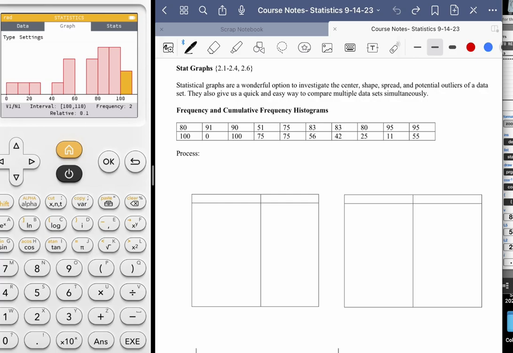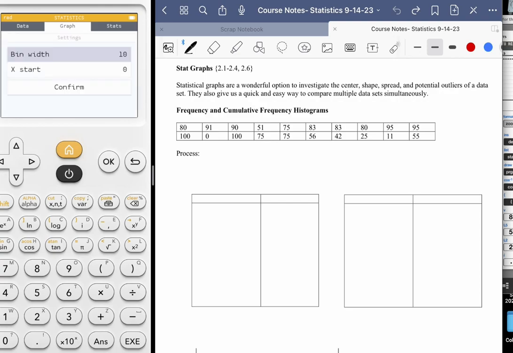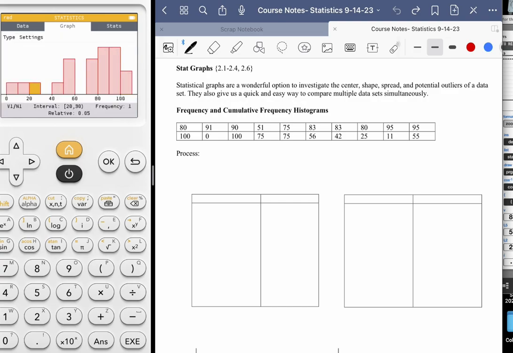So what I can do is go into my settings. It grays it out for some reason. I don't know why. Maybe because it's in flux. The bin width here is 10. The bin width is how wide you want the interval to be to capture data. So what this is saying is, if I just go back, that it's counting up every value, starting with 0, and going close to but not reaching 10. That's what that interval notation means.